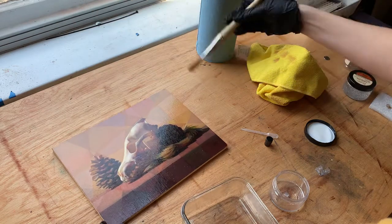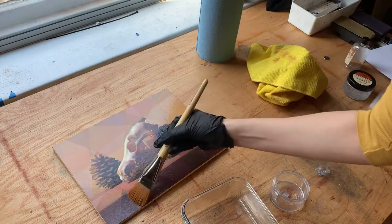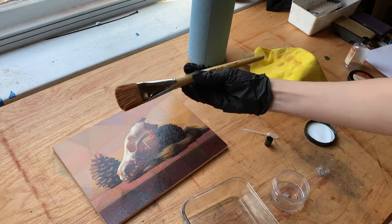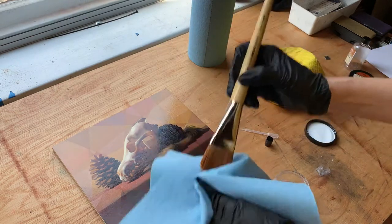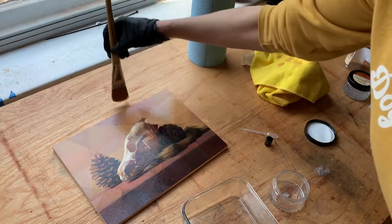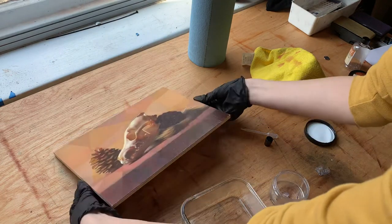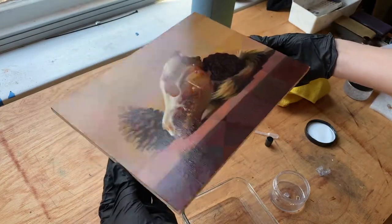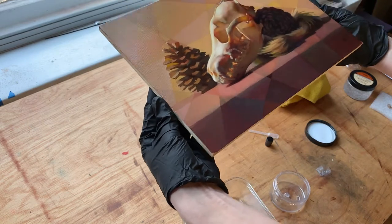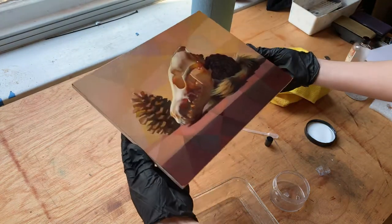If I'm doing a large painting, I want to make sure I get this evened out pretty quickly. This is why I like the paper towels — if there are hairs or lint in it, this is the time to get them out. I'll take the brush and scoop up that piece of lint, then wipe it off on the paper towel, and try to scoop off any hairs. I'm trying to make sure I don't leave any dust or hairs in the painting. Once it looks pretty even and you haven't missed any spots, you can see there's a nice even thin layer of varnish — not pooled up anywhere. I like to let this sit and dry for about a day. It will be tacky in a couple of minutes, which is why it's important to get dust and hairs out before then.